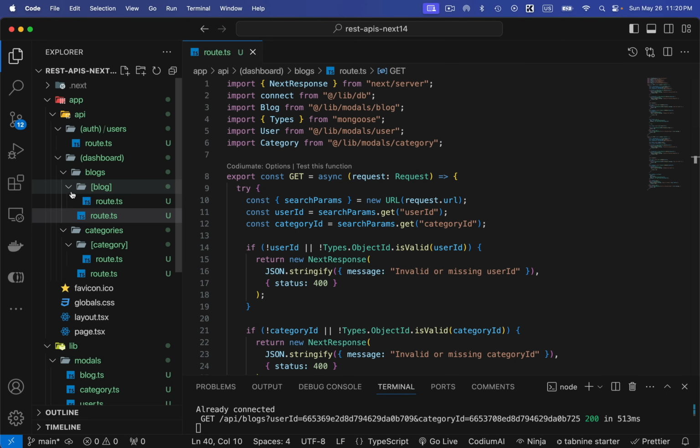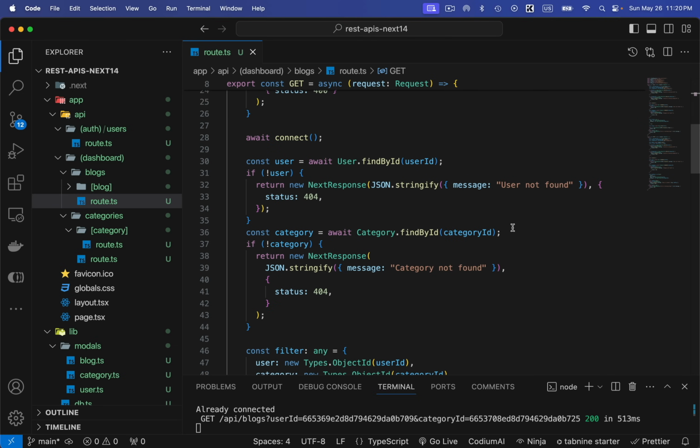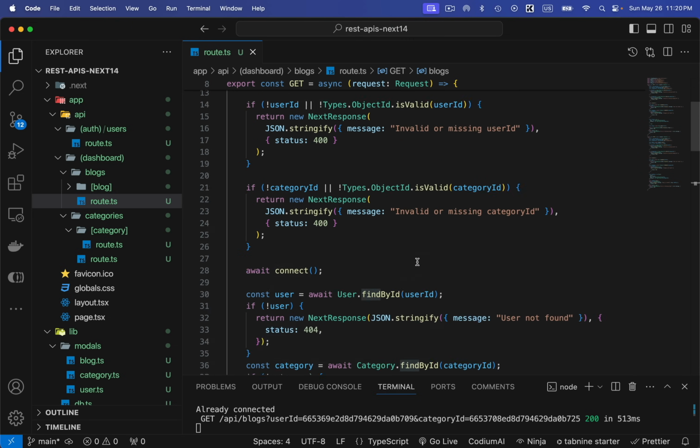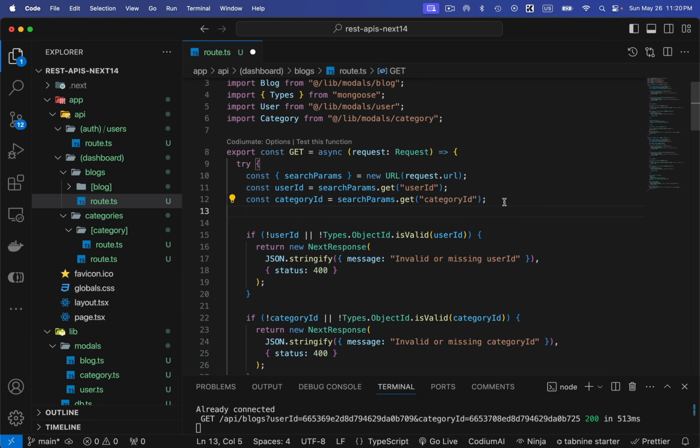So I've opened up this main route.ts file because the multiple blogs will be fetched on the main home page where you want to see all the blogs list. Okay, so this API is returning multiple blogs because we are fetching it using the find. Okay, so this is where all the filtering, all the searching, and all the pagination is going to work. So that's why I've chosen this particular API to perform all of these operations. So let's go ahead and show you how we can add all of these things.